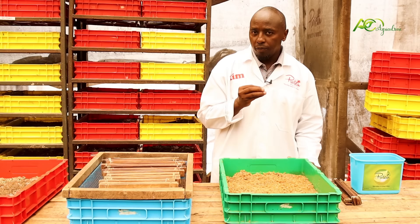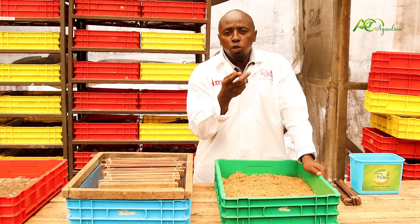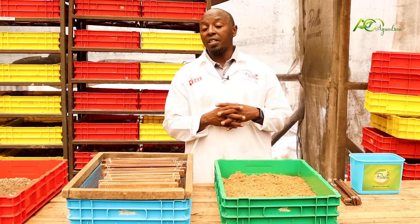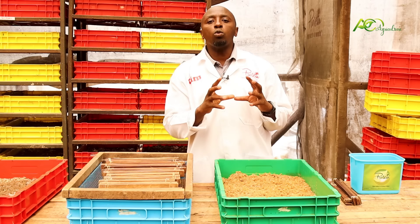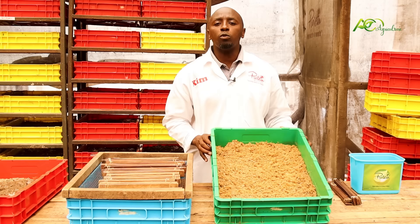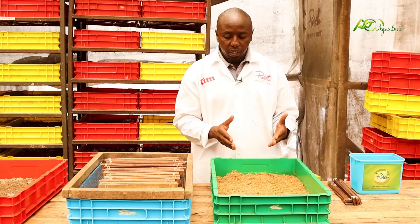There's something I always tell farmers — even in poultry, you don't throw dry maize in for your chickens. If you slaughter the chicken two or three days later, you still find the whole grain of maize intact — that's the wrong way to do it. You need to soak your maize for a few days until it's about to sprout — then you've opened up the nutrients and the chicken eat very well. The same concept we use here: we soak our grain to open it up so that every nutrient comes up and the larvae can feed from it.